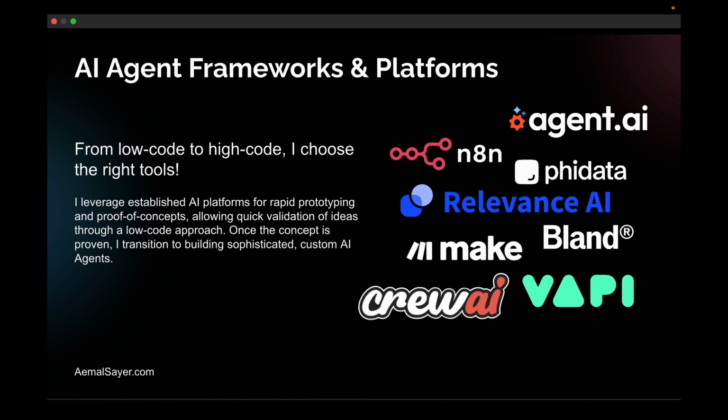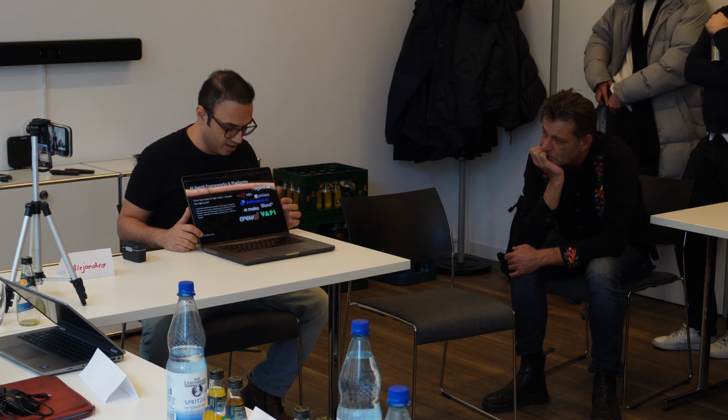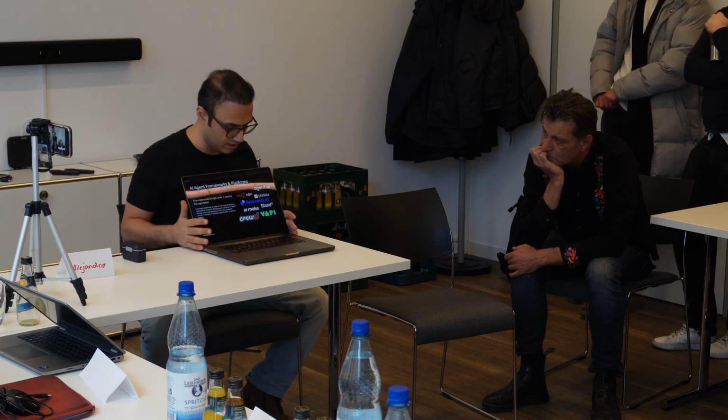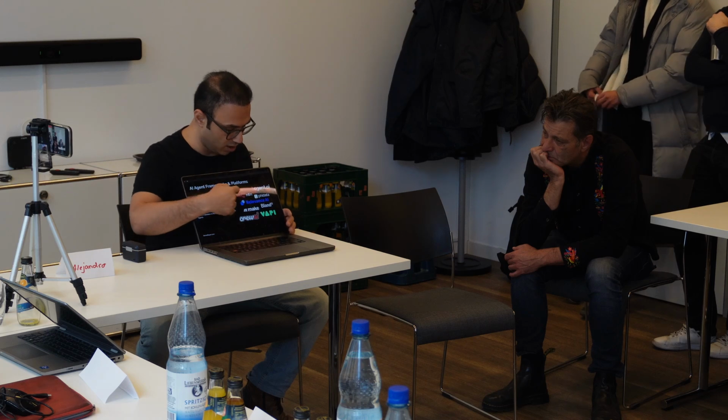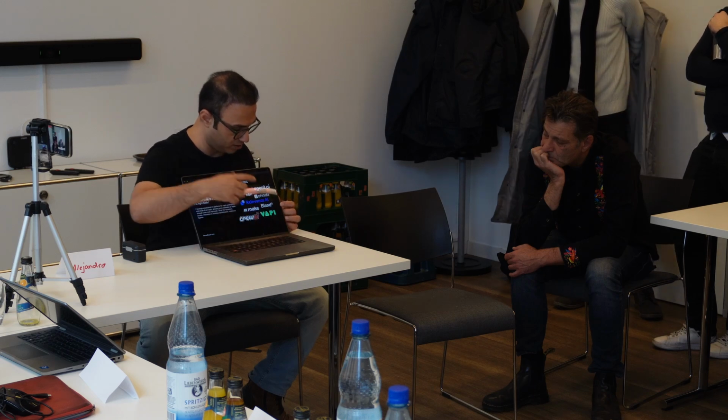There are a lot of different frameworks in AI agent development, from all sorts of no-code solutions like N8N and Vapi, Bland AI, Make.com, Zapier. Zapier doesn't have as many good tools as compared to N8N. We will be using a bunch of them. You'll see it in a minute. We'll be using N8N, RelevanceAI, and Vapi to build this thing.